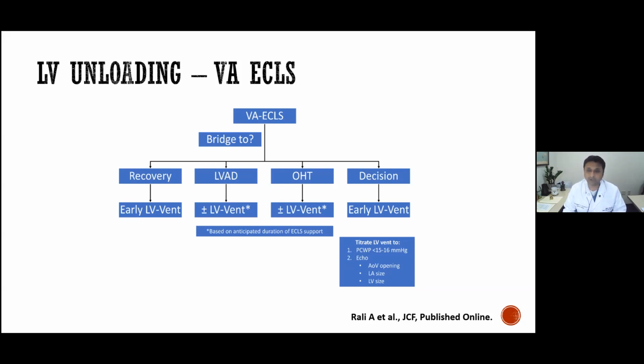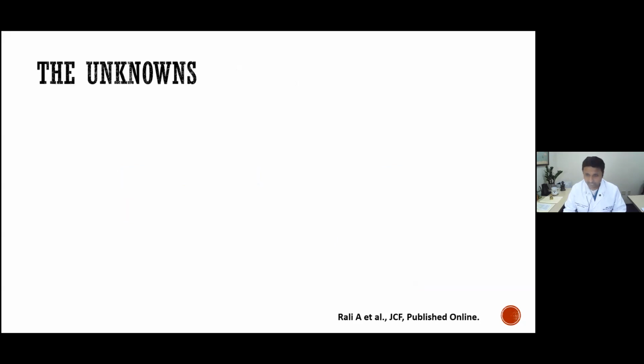We also recommended that a combination of both hemodynamic and echocardiographic parameters should be applied to assess the effectiveness of LV venting strategy and unloading of the LV. We all know that pressure and volume are not the same. The decision to target a near normal wedge pressure with LV venting is based on some computational studies that have modeled LV distension on VA ECLS.